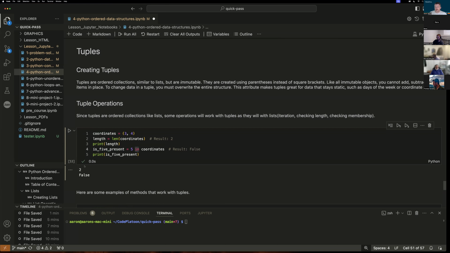Length of coordinates is 2. I want to print the length, and also whether 5 is present. I'm defining that as a new variable, the result of this membership test. We're looking for 5 being in coordinates, which is false. So now I print is 5 present, and that's false.